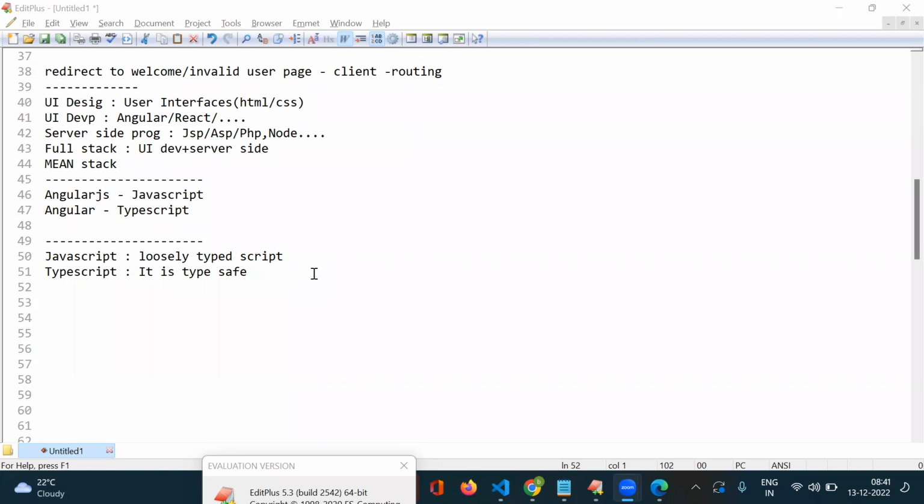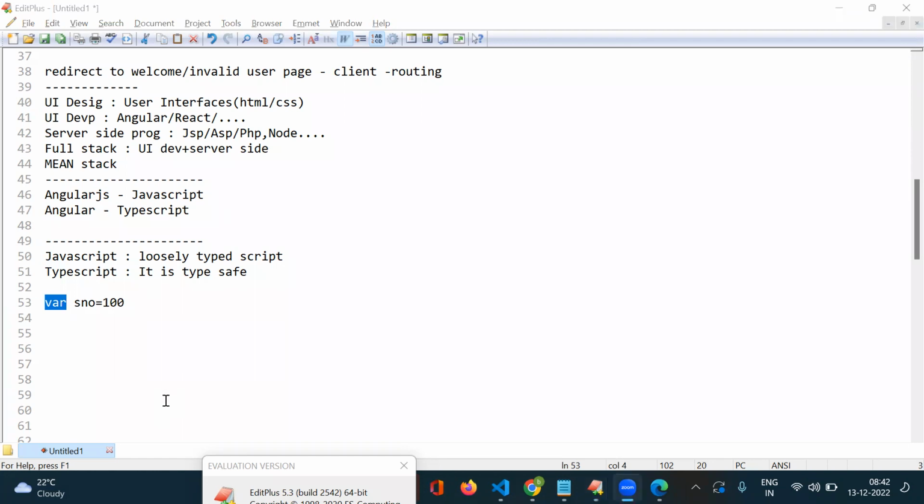So in JavaScript, at the time of variable declaration, we are unable to provide data types like number, string, boolean. These types of data types are not possible to provide. Simply we declare the variable like var serial number equals 100. This is the name of the variable and this is the value. We are not providing any data type. And don't feel var is a data type. Var is nothing but the scope of the variable. From where we can access that variable, we decide by using var. It is not a data type. Data types are number, string, boolean, like that.